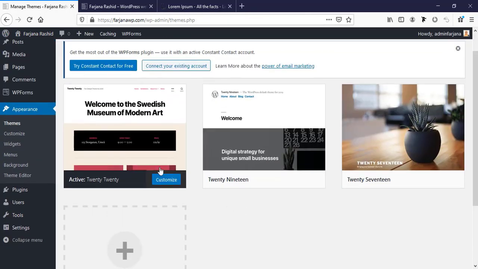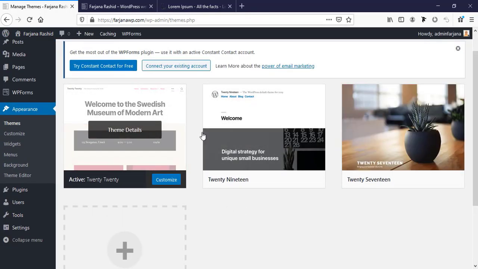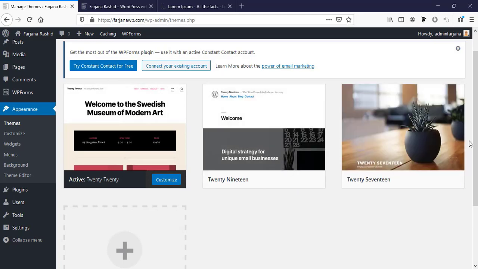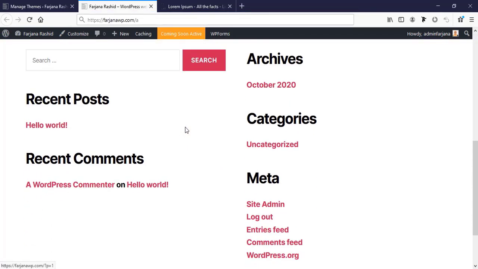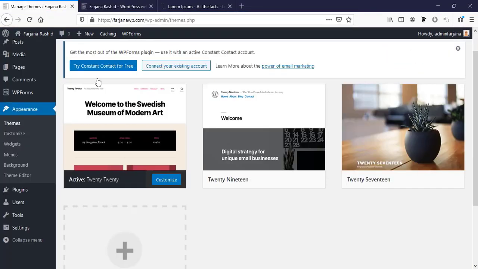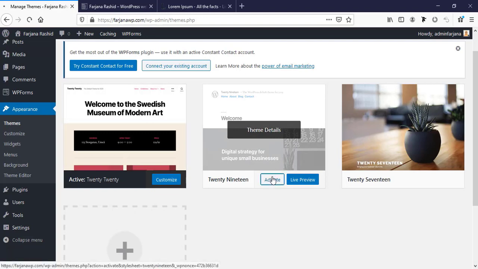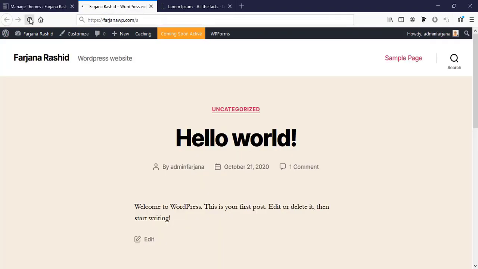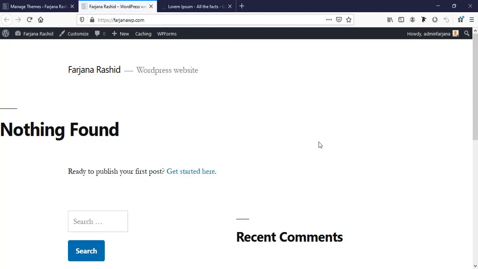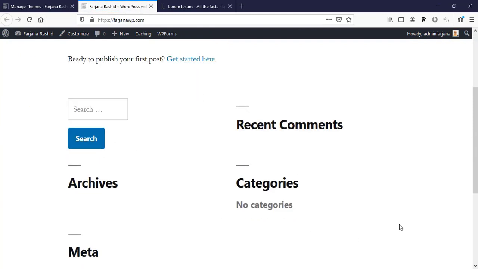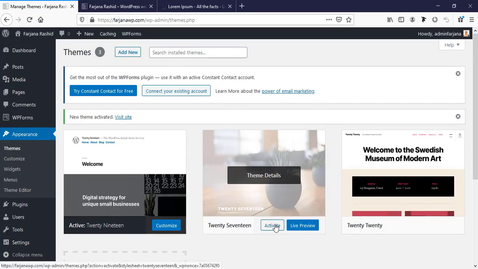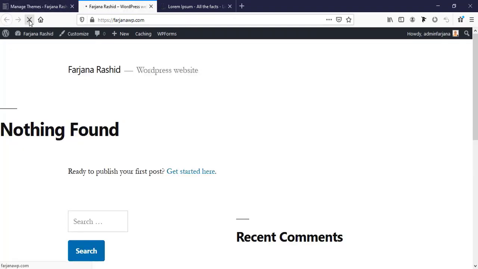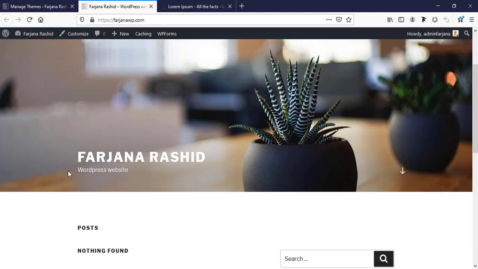And finally here is appearance and themes. So here we can see all these are themes. These three are default by WordPress. This theme is now activated, and we can see the website looks like this. And when we change the theme to this one, and if we refresh the website this time, you can see the look and feel of this website is totally changed. And again, if we change the theme to 2017 and now refresh the website, yeah, we can see it's also changed.